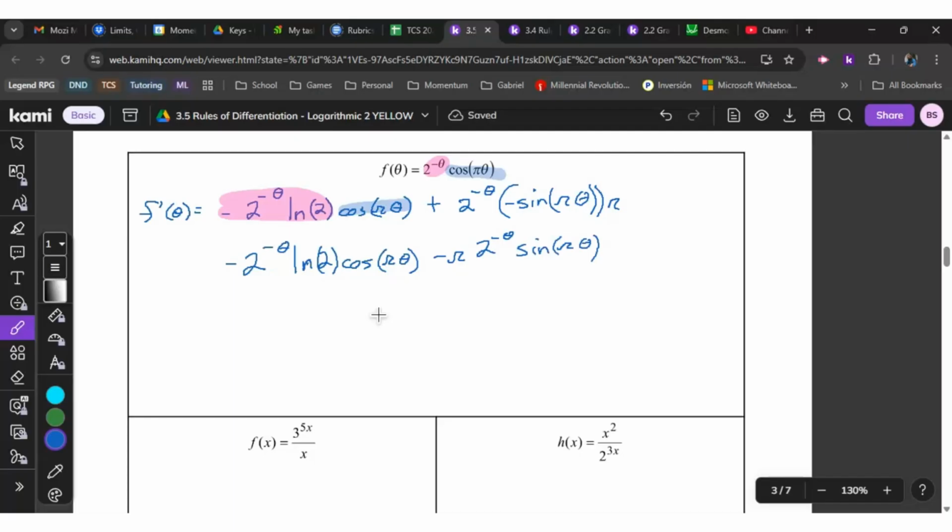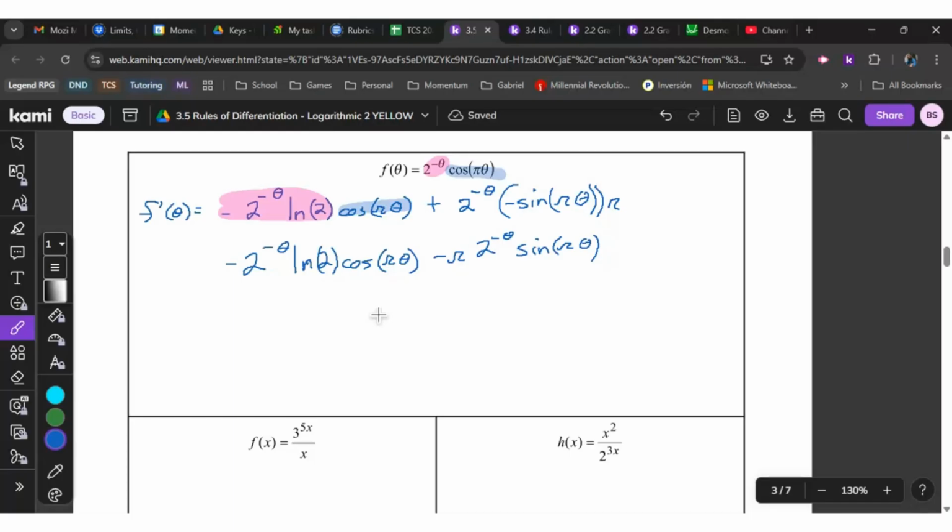Pablo, what's up? I think it's a dumb question, but just to be sure, the pi on the end, that is the derivative of pi theta? Yes, I put it between the negative and the sine. That's fine. Because again, all these things are multiplied, so the order doesn't matter.